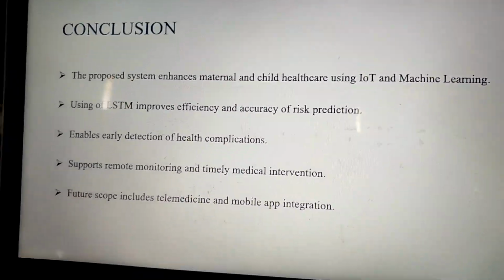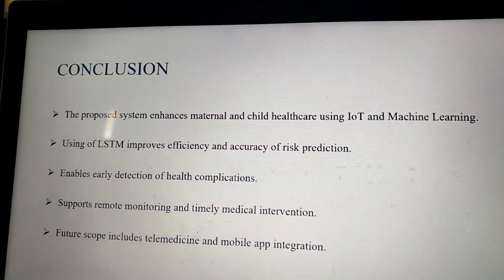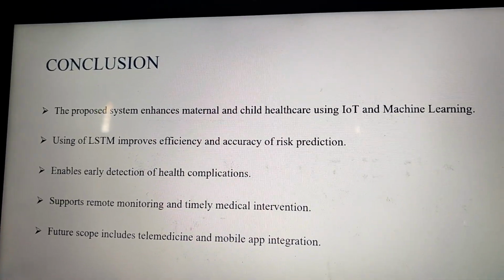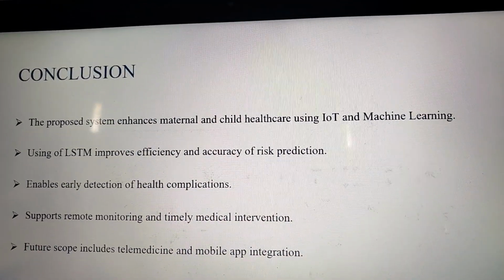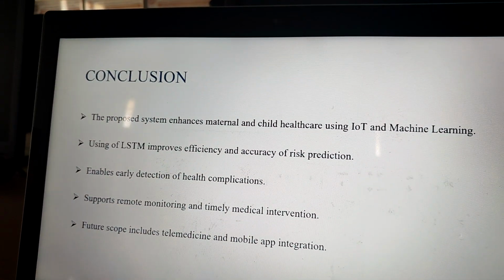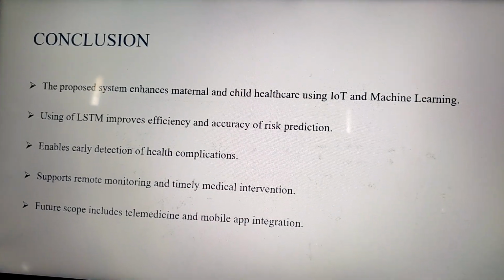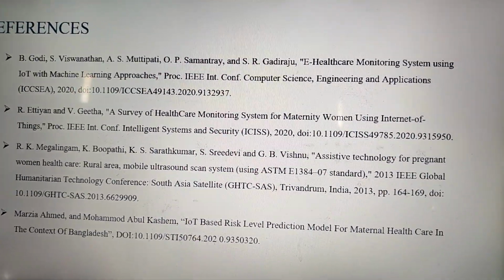And the conclusion of this project is that the proposed system enhances maternal and child health monitoring using IoT and machine learning. Using LSTM improves the efficiency and accuracy of risk prediction, enables early detection of health complications, and supports remote monitoring and timely medical intervention. Future scope includes telemedicine and mobile app integration or web app integration as well.